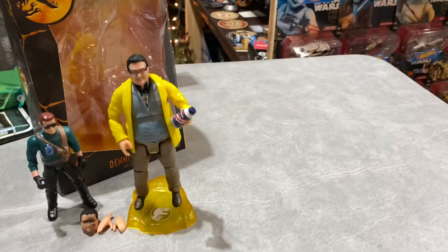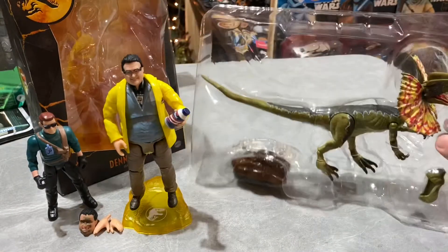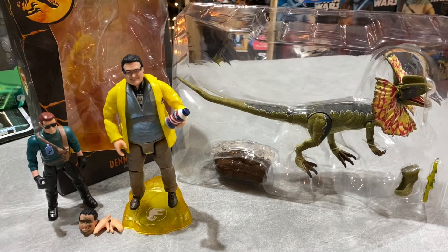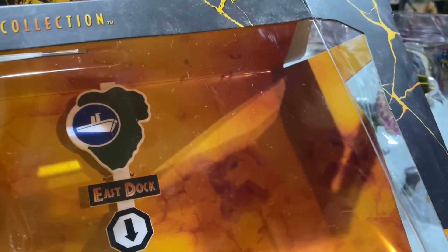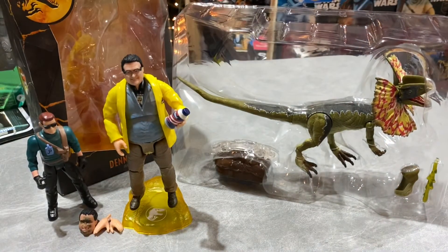Here is our Dilophosaurus - it's got a couple extra pieces. Does it come with a stick? Oh, no - that's spit. One of those pieces is the base for the sign. The Dilophosaurus's base and the sign base are connected to the inner packaging, which doesn't want to come out because the peg holder connects into the inner packaging - so it won't slide out. I have to do a little bit of quick surgery here, just cut out the zip ties on the inside to get this stuff out.